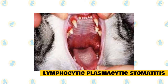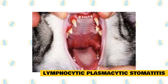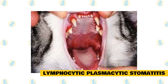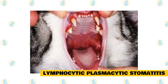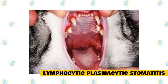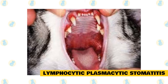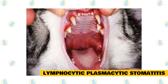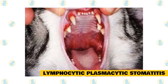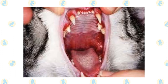Cats have sore, swollen, bleeding gums. It hurts when they open their mouths. Treatment can involve cleaning and removing some or all the teeth. In addition to chronic gingivitis and stomatitis, cats with feline calicivirus may suffer from upper respiratory infections, characterized by discharge from the eyes, runny nose, sneezing, and ulcerations on the tongue, says Dr. Bruce Gordon-Kornreich, Associate Director of the Cornell Feline Health Center. The vaccine will protect cats from getting this disease. The calicivirus is pretty transmissible to other cats and is very common in places with high concentrations of cats, like shelters. It's really important that people keep their cats up to date on vaccines.